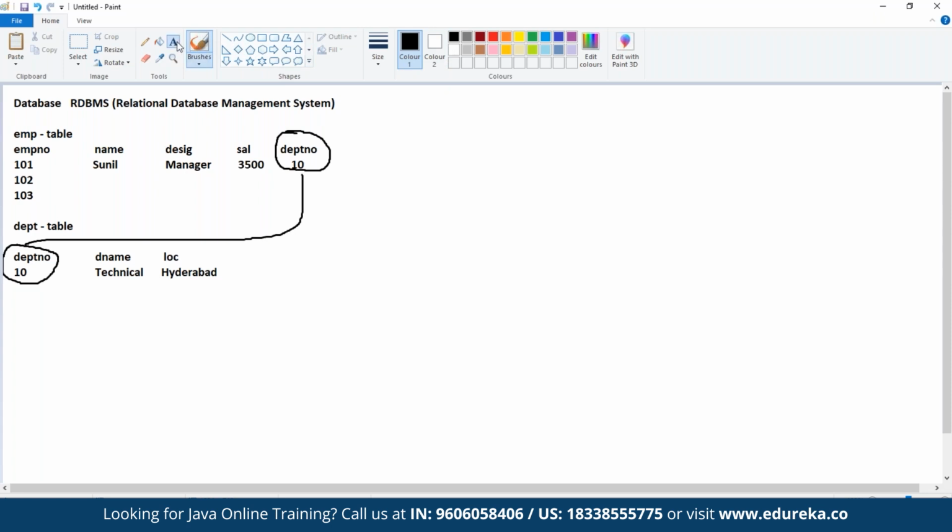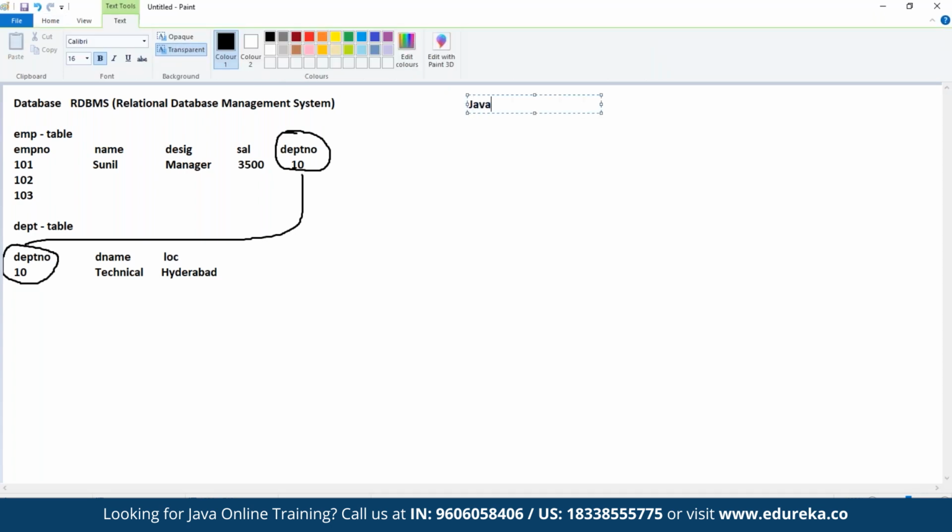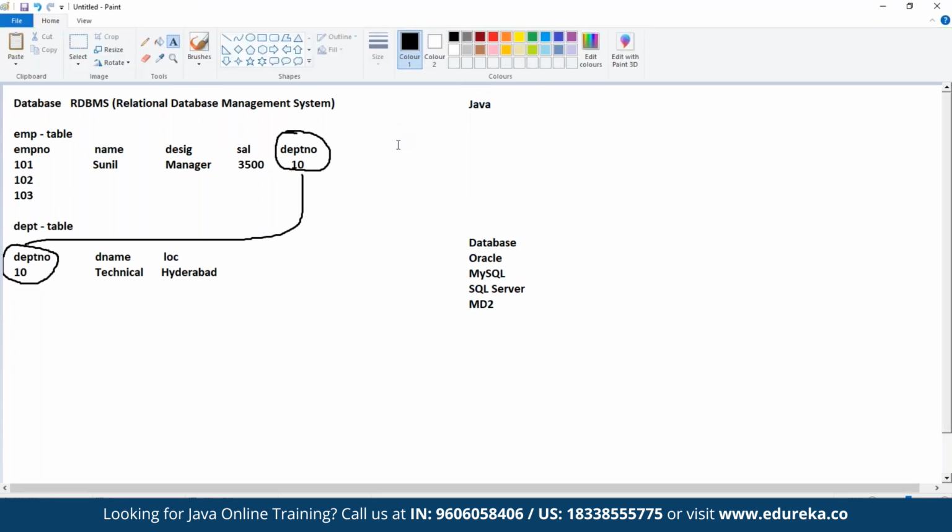So when we talk about the Java programming language, how can this Java program work with any of the databases? Database servers may be Oracle, MySQL, SQL Server, DB2, NoSQL database, anything. How can this Java program work with a database?